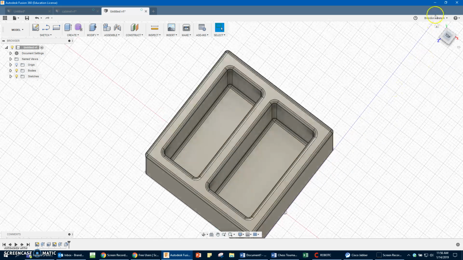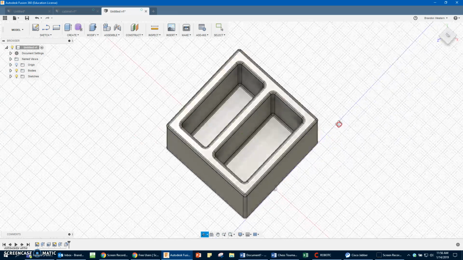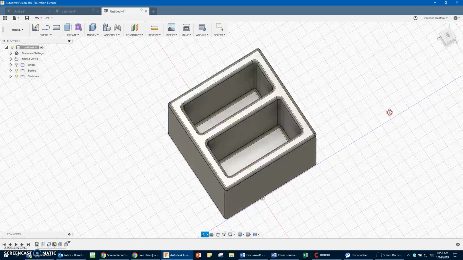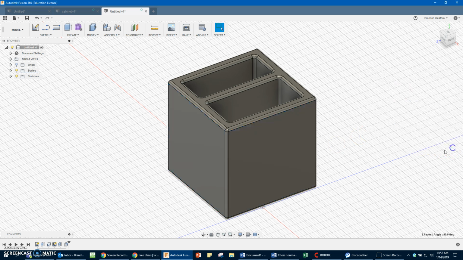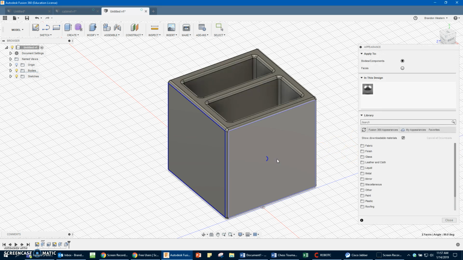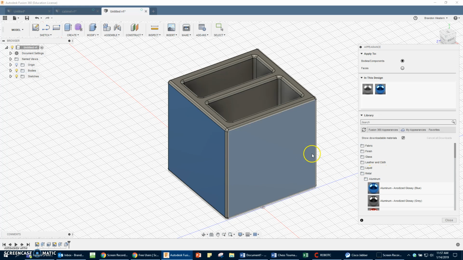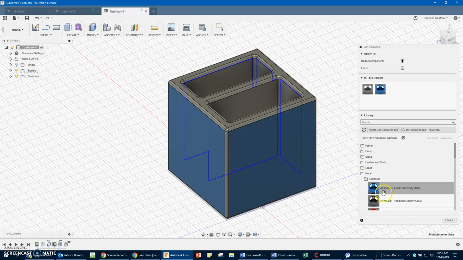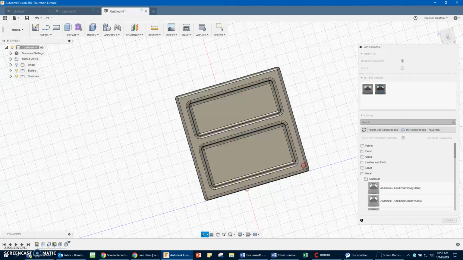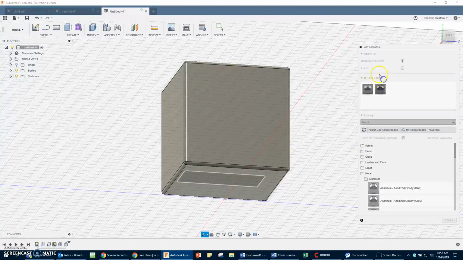And some other things I showed us today was how to add some material. So let's just do this. Let's make the outside here. Let's press F. No, not F. I lied. Let's click these two faces and let's make them blue aluminum. Perfect. Let's do those two faces as well, or those faces. And we might as well do almost all of it, right? Oh, see, we're getting crazy.